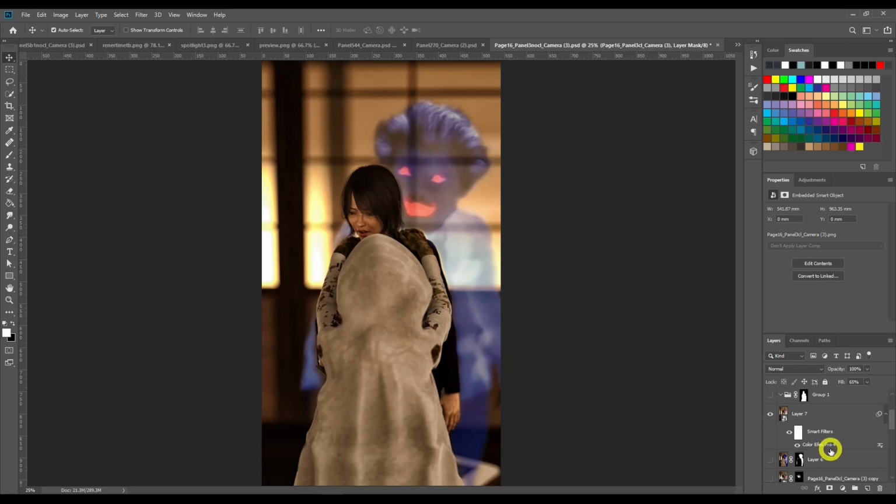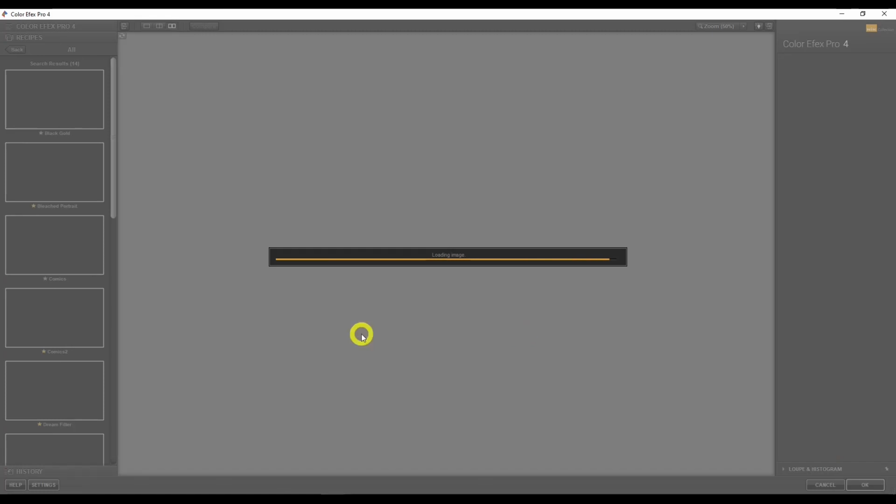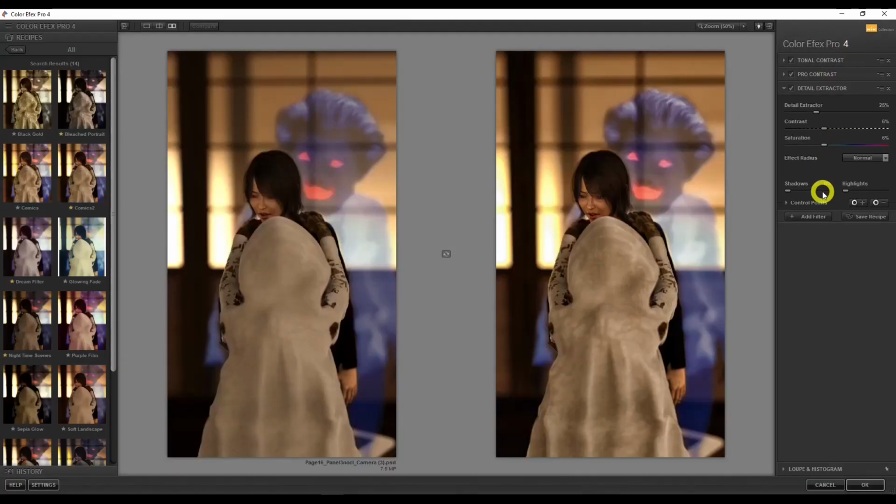And then we've added the traditional Color Effects Pro 4 filter, which is going to be that comics layer here. This comics filter that I've created, which is this here, is what we're using to enhance all the details. You can see the details here on this cloak. See the before, see the after. You can see even here on the skin, we got a bit more detail, like the skin looks a bit better as well.